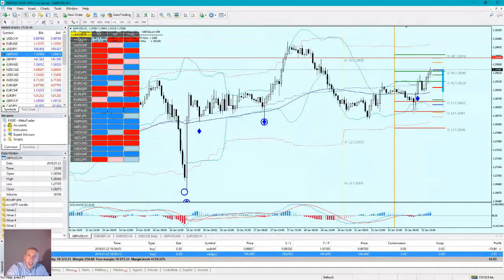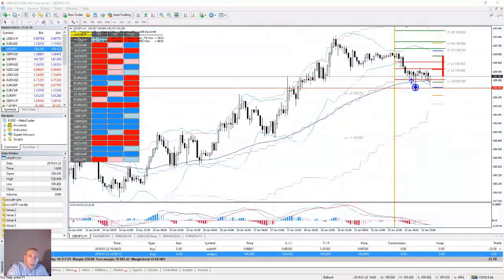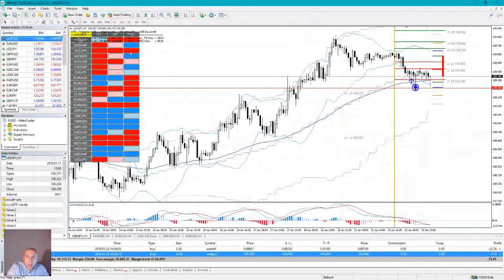Okay, let's leave these trades, guys, running. Dollar yen, again, rejecting with a pin bar. This is screaming for a buy, but really, let's wait. It needs to close above 109.50 to proceed with further bullish bounce. And dollar Swiss also needs to go above 99.85 to proceed with further bullish bounce.